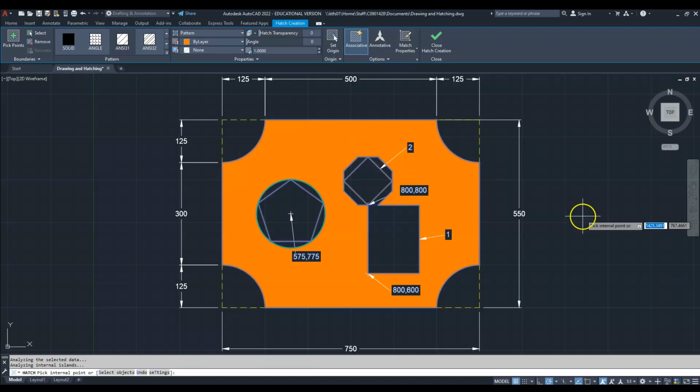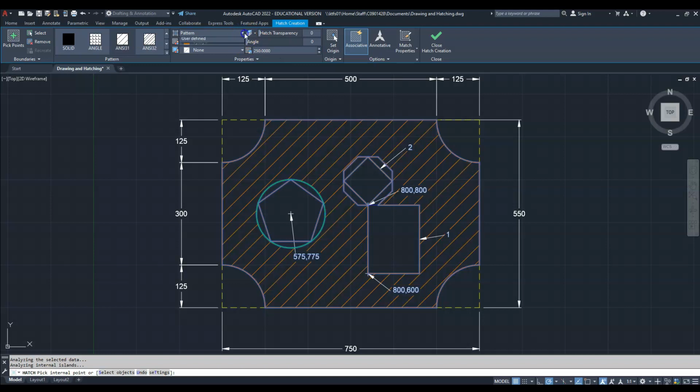I need to also make sure that the hatch scale is correct. So I want it at an angle of 0. And my scale set to 250.